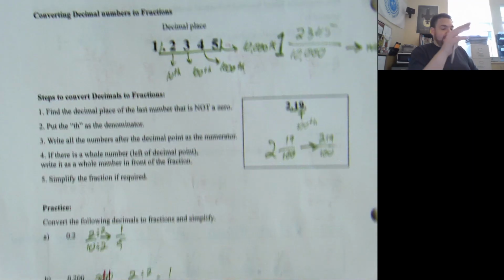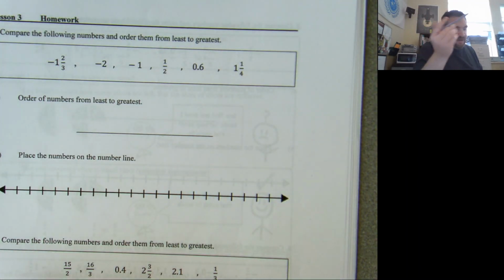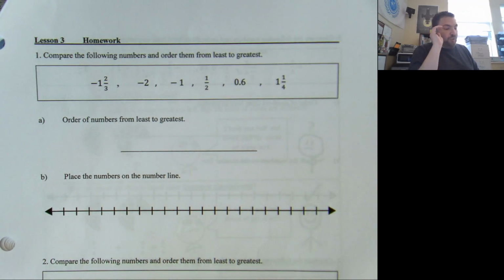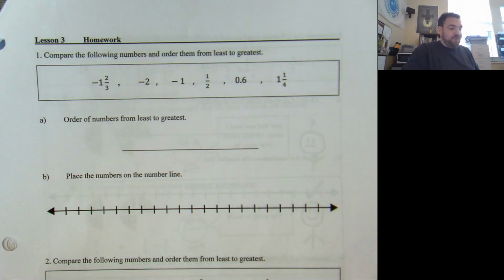What I'm going to get you guys to do now, I'll give you a chunk of time to do it. We'll see how far we get in 20 minutes. There are 4 questions. For all of them, I want you to order them from least to greatest, and then plug them onto the number line. I did an example of this yesterday, but now the questions are going to get slightly more interesting.